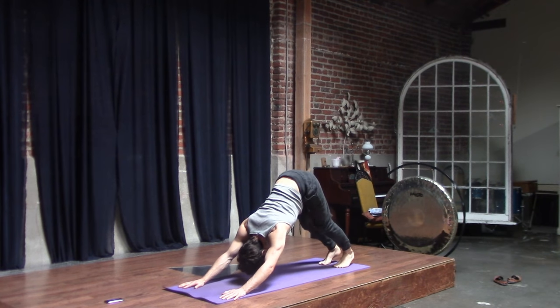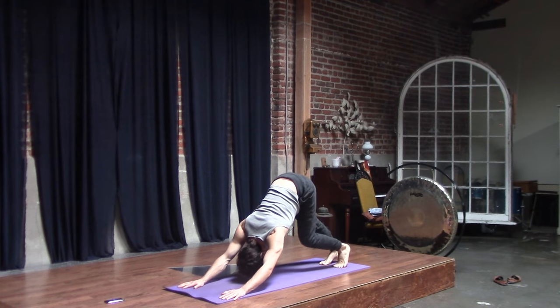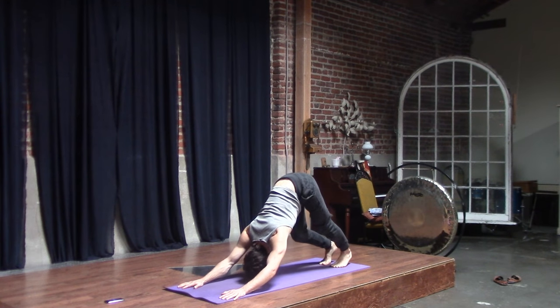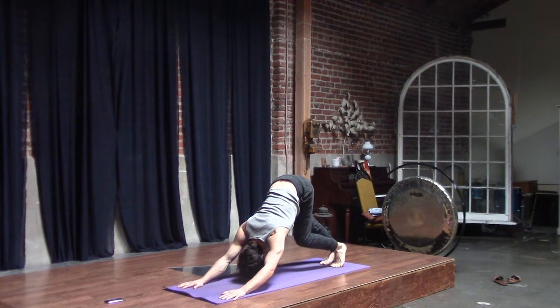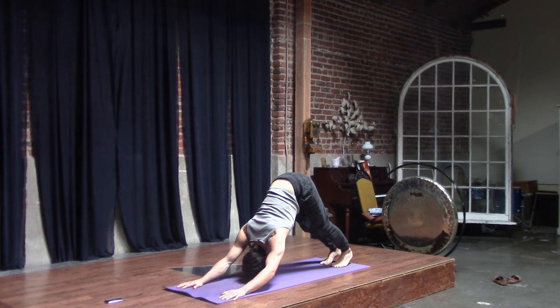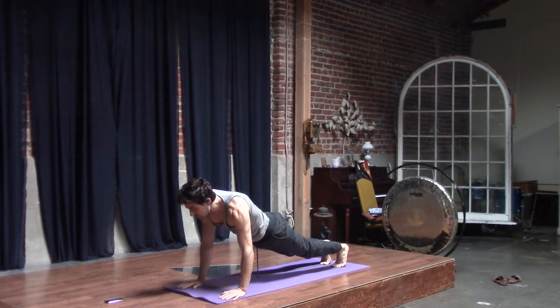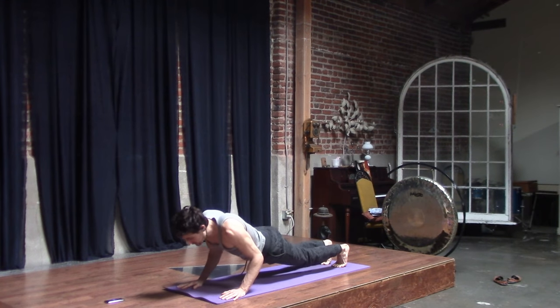Place that left foot down near the right. You can bend one knee and then the other, really pressing down through the tips of the fingers, sinking your heart towards your toes, but pull your ribs in. Release the heels down toward the earth. Inhale forward to plank. And then exhale all the way down to your mat.